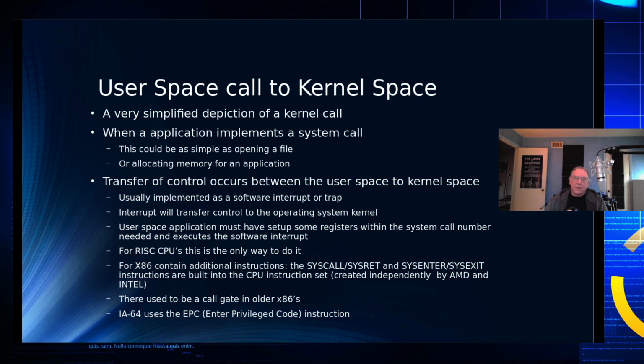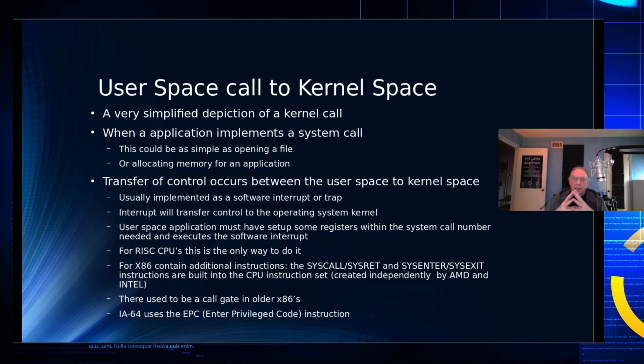But that forces a transfer of control. The kernel is running in its own space. I can't talk directly to it. There's a barrier there for me to do that. Also, the user space is running in its own, you can effectively think of it as a jail, I guess. So I have to somehow be able to not only take that information in the system call and send it to the kernel, but I also have to tell the kernel to transfer control to whatever that component is, so that it will execute in the system space, collect the kernel space, get some data, and then send it back to me. That is implemented as either a software interrupt or a trap.